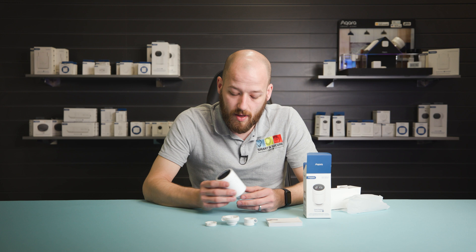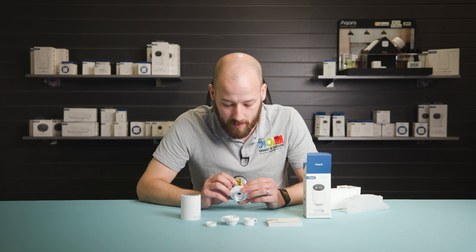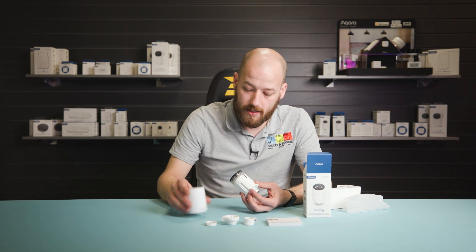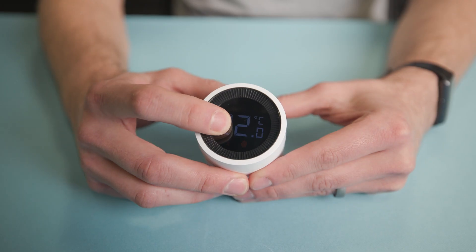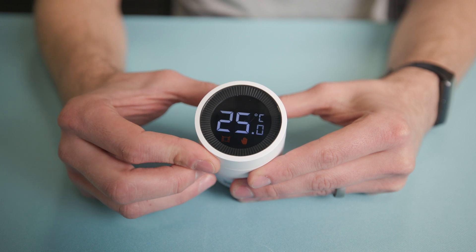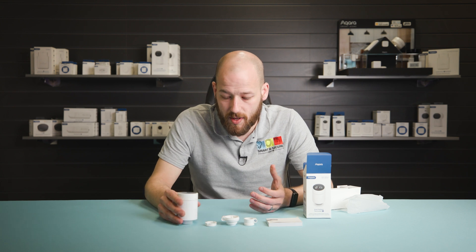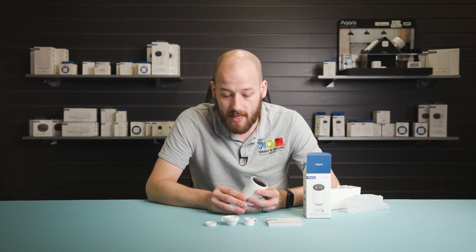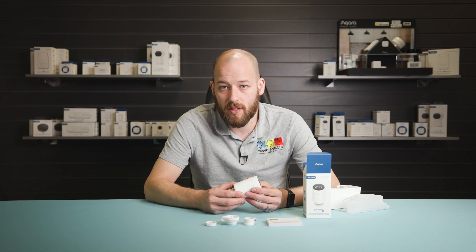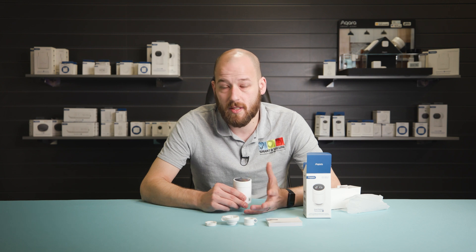To go through the features of the thermostat — starting off, access to the batteries. It is a battery operated thermostat, but these batteries would get you a year's worth of life out of them. With the thermostat you've got a nice digital display at the top. This is where you can control your temperature settings on each thermostat throughout the house, wherever you've got them set up. You can manually just walk around twisting them, or you can use them with the app if you set it up that way. A good thing about the thermostat is it is standalone — you wouldn't need to do a full smart setup on this to get it working. You just attach it to your radiator's thermostat and twist to the setting of the temperature you want.